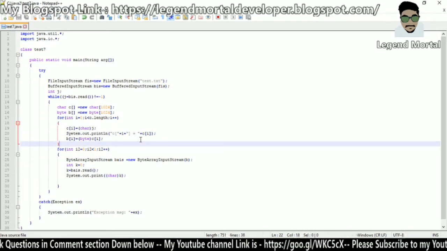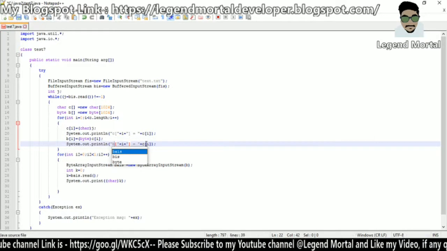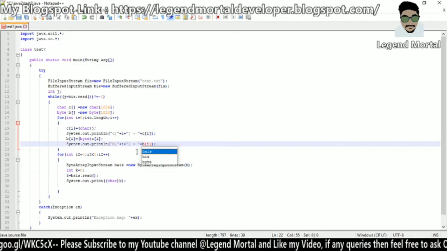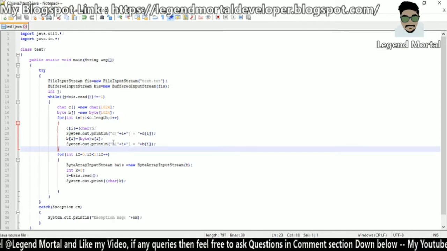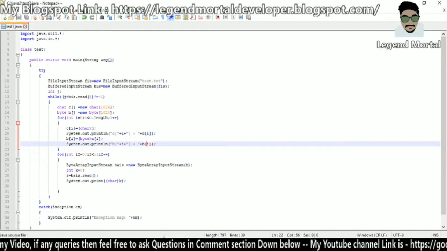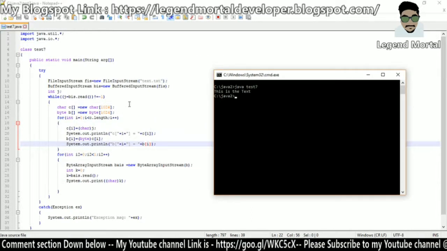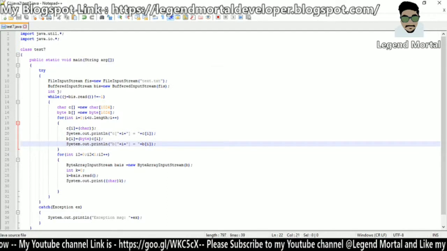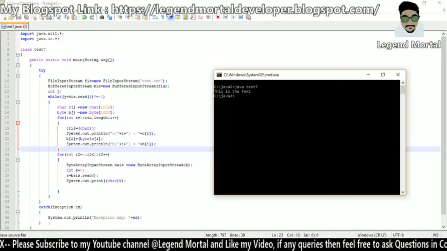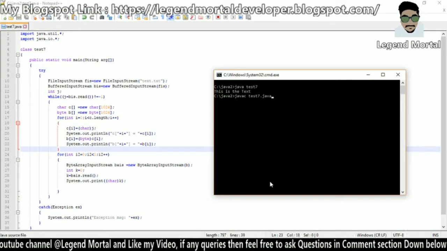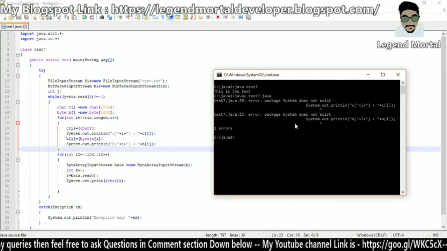Let's do the other one also. Here we will give B, simply B. That's done, and then B. Yeah, that's done. So now I'm going to show you how it will be displayed if we print these values, and if we take this thing inside this for loop. So I will show you why I took another for loop inside that thing. Wait for a while.